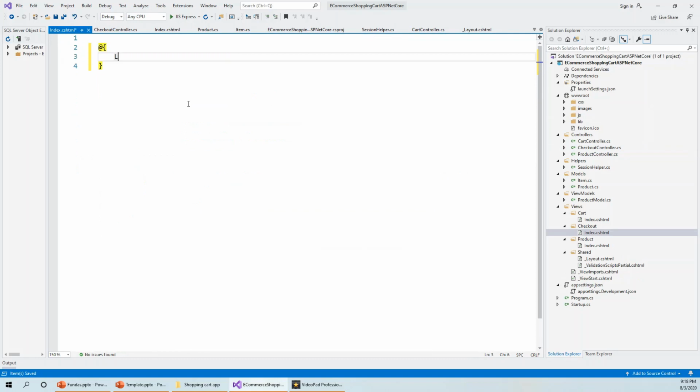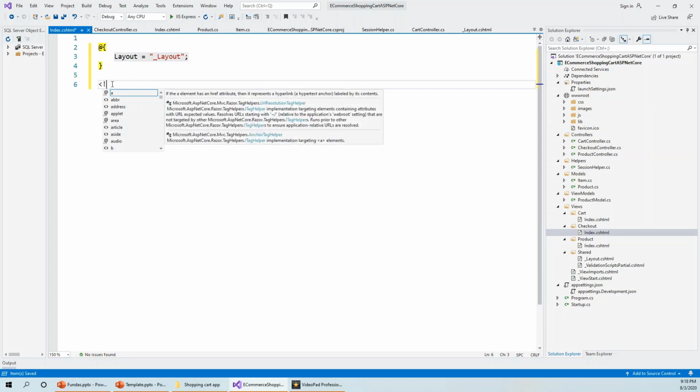So layout, underscore layout, the default shared layout. Okay, and then doc type, exclamation doc type HTML.